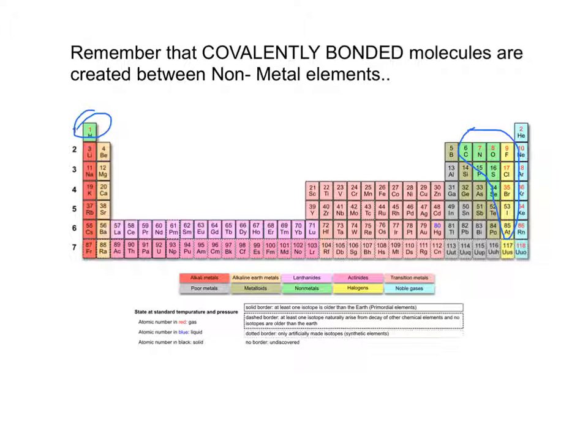Because remember, hydrogen and helium sit up here along the top in row 1, but we could move those in many different places. If we had this chart by its electronegativity, hydrogen would sit right about in here, okay? But what we're talking about now is between non-metals, and these are the only guys over here we have to worry about.